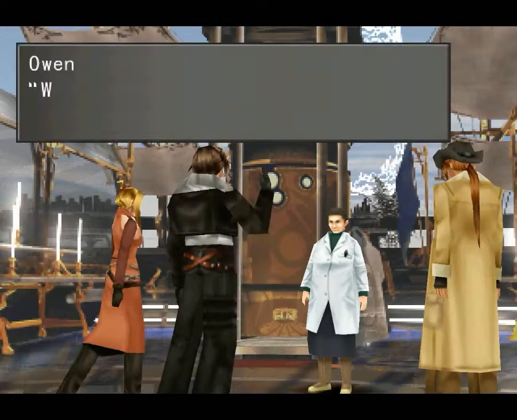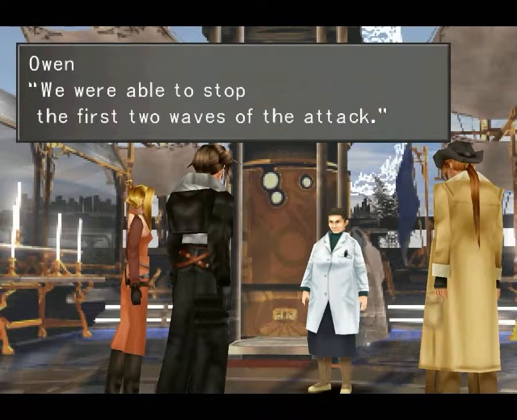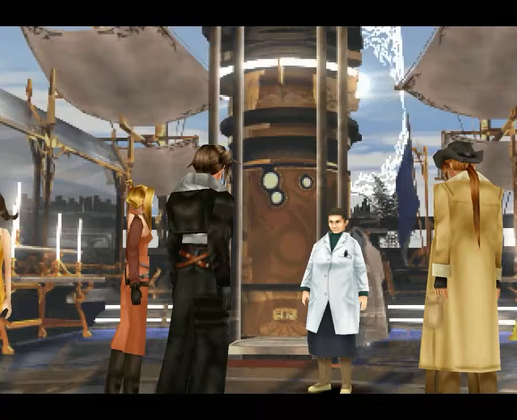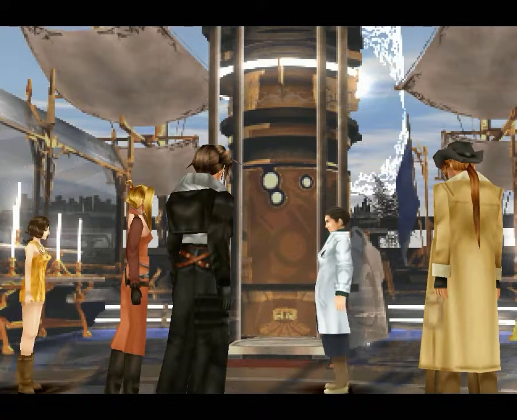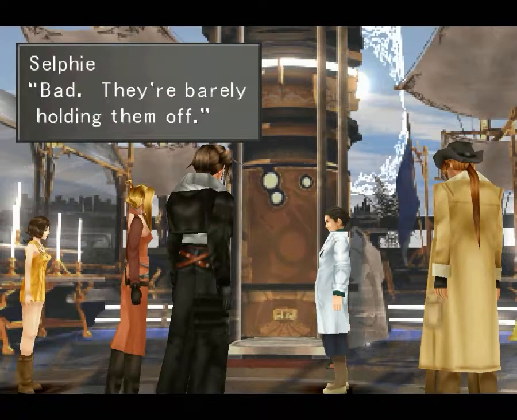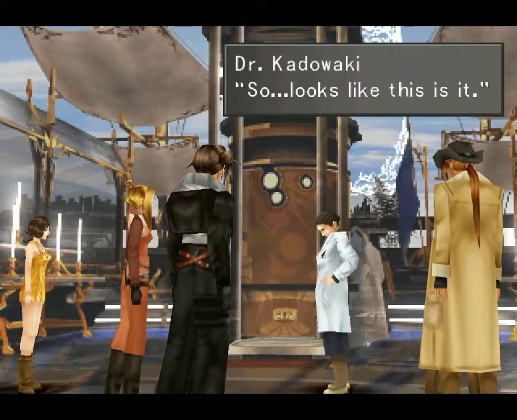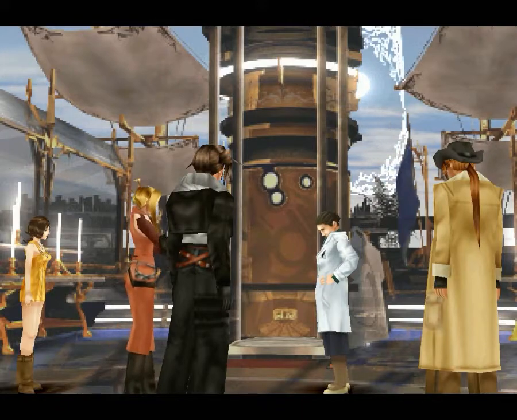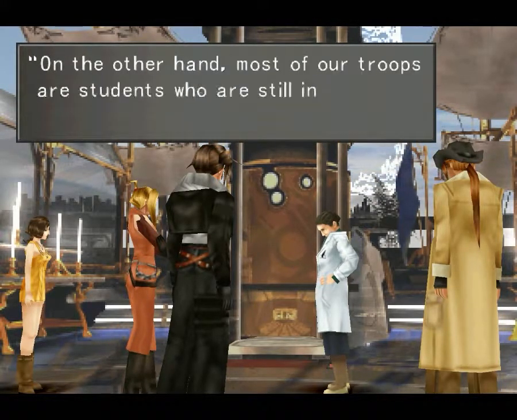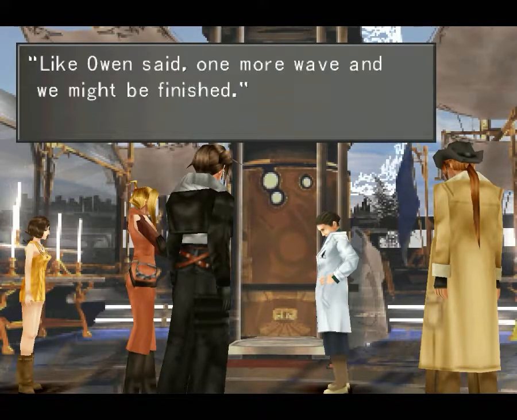What's the situation? We were able to stop the first two waves of attack, but our forces are not looking too good. Many are injured, and there's another wave. I don't know if we can hold them. How's your team? Bad. They're barely holding them off. So it looks like this is it. Their guardian force is more than inspired. On the other hand, most of our troops are students who are still in training. Like I said, one more wave and we might be finished.